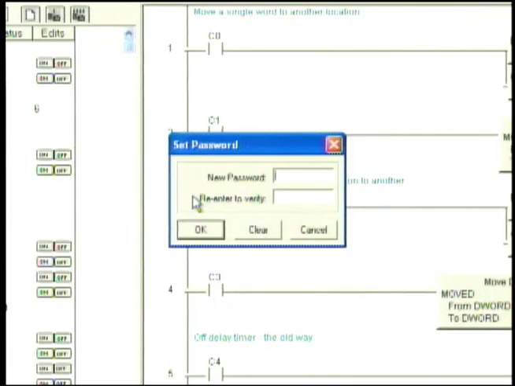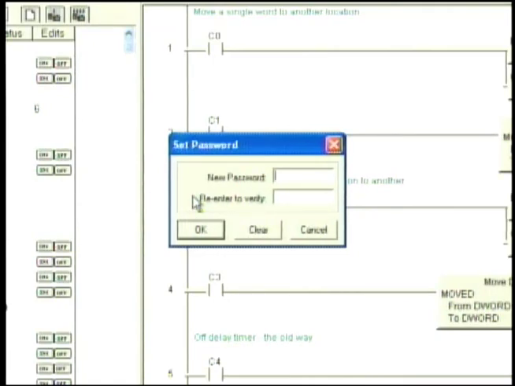Tom and I both worked in tech, and we get this call daily: they didn't pay their programmer, so he left. They got in a fight and he left. The company split and somebody left. You've heard everything. Meanwhile, there's a password on the CPU, and they couldn't get in to make any changes. So if you password protect your CPU, make sure that you keep your password.